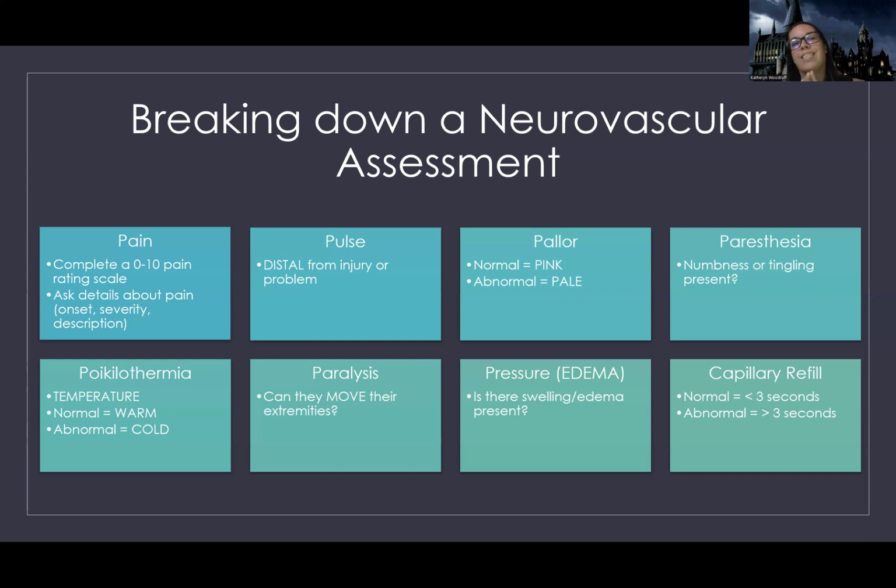Paralysis, like I was mentioning, is a late sign. If I'm at the point where I have a broken limb and I can't move my foot distal to that, that's usually a very late sign of poor perfusion, because the early signs are usually pain and paresthesias, the numbness and tingling, and then extreme pain is a sign of poor perfusion. But if I've gotten to the point where I literally cannot move it, that's a late sign that there's no blood flow going down there.